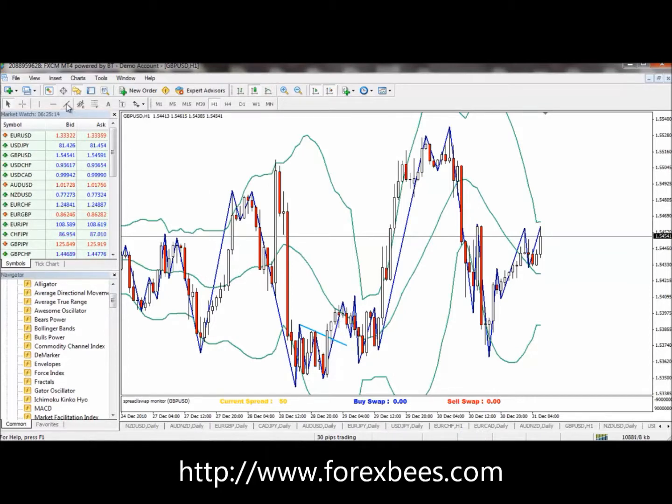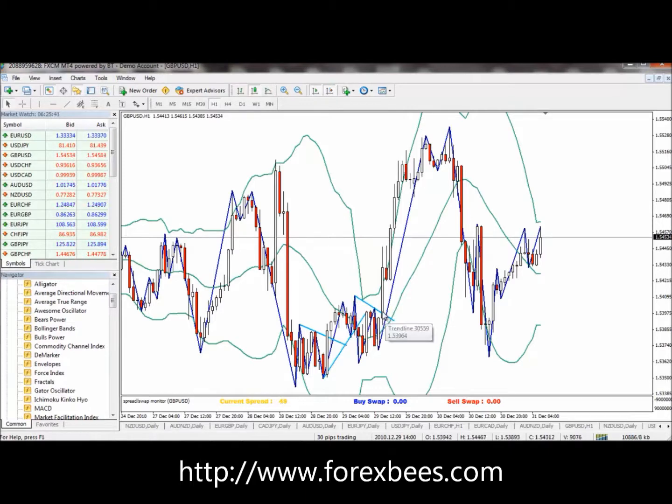Just like this, go ahead and connect any two or more of the lows or highs. I'm drawing more trend lines. This is another trend line, and the trend line is broken at this point, and this is our entry point, this is our exit point, and this is our stop loss. Just like that, go ahead and draw more trend lines. I'm showing you one more trend line, this is another trend line.